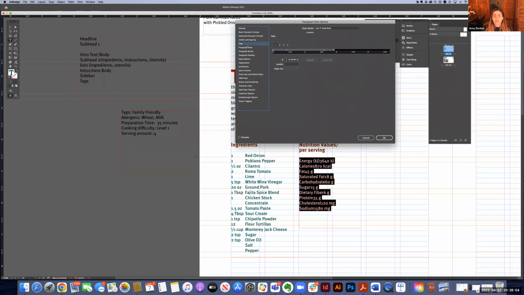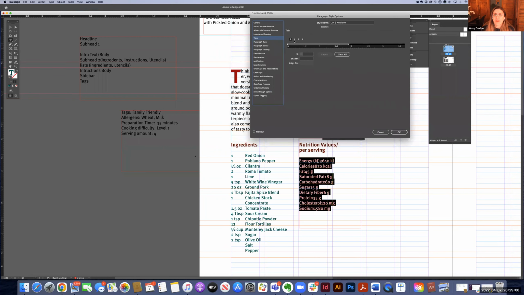I'm going to take the tab and this time I'm going to take off that flush left and I just click it and drag it to my ruler. And now I want to do a flush right, just the third one, and it says right justified. And I'm going to select it and drop it onto the ruler.